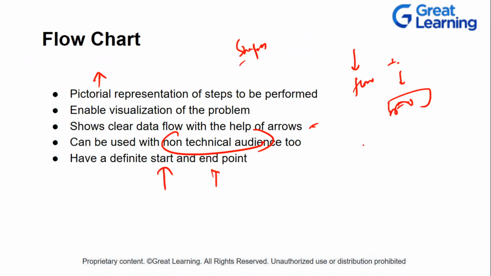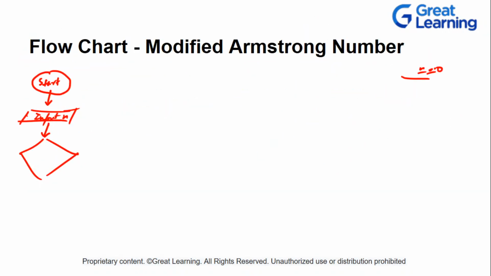So first I will check this, because then there is no point of finding out the Armstrong number, because that is the constraint. So I will check if this number mod 10 is equal to 0. Is this clear? If this is equal to 0, then obviously I'm going to stop. I will put a yes over here and stop my scenario. If it is not, then I will continue. Then I will have one more input, that is my count, which is 0, which helps me to calculate the number of digits.